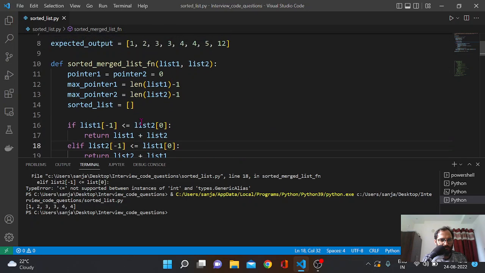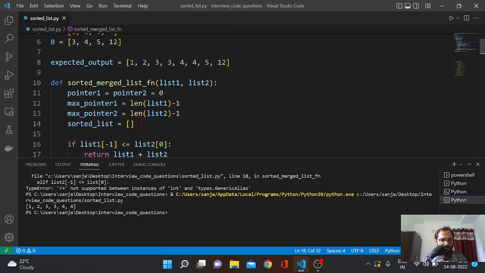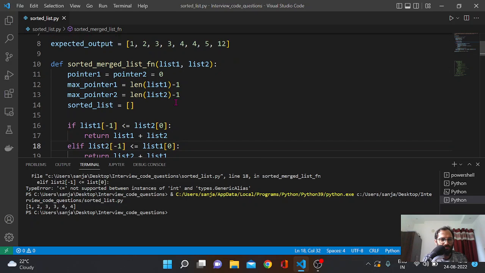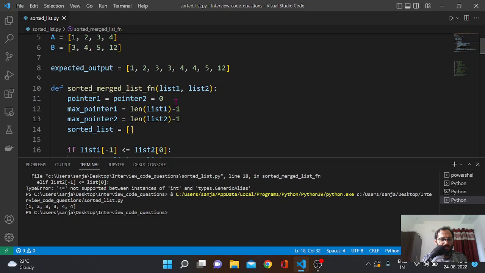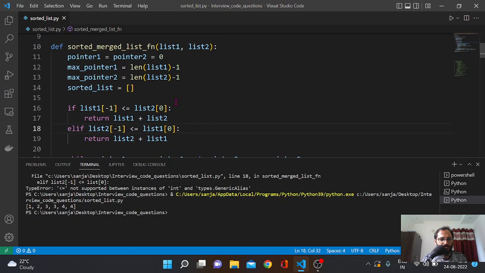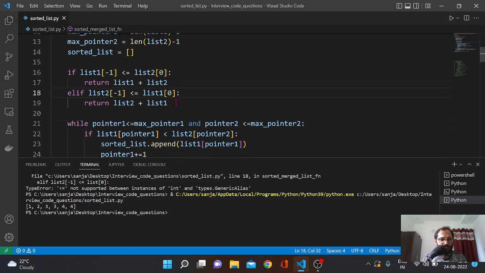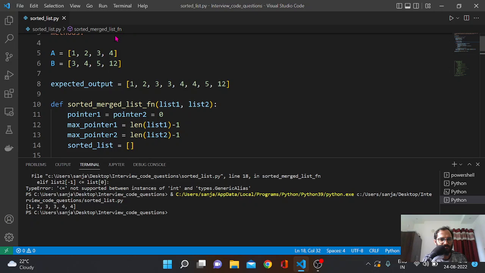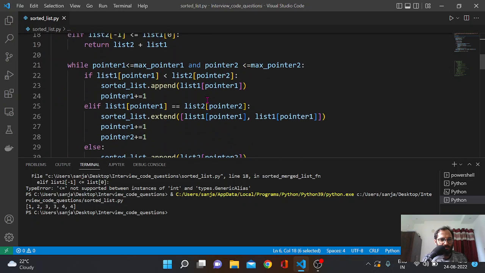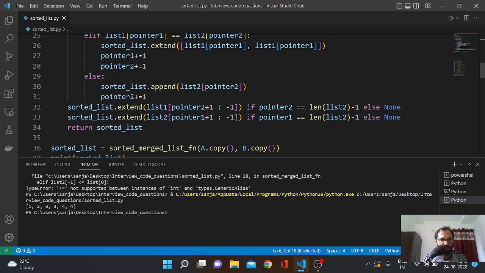So the sorted list we got out is 1 2 3 3 4 4. What did happen here? We are actually missing these two values. Oh, okay.